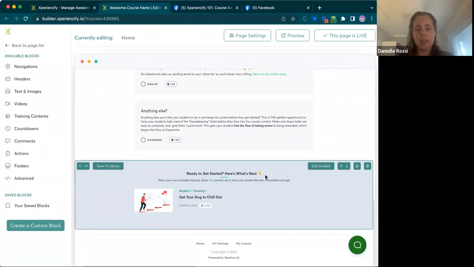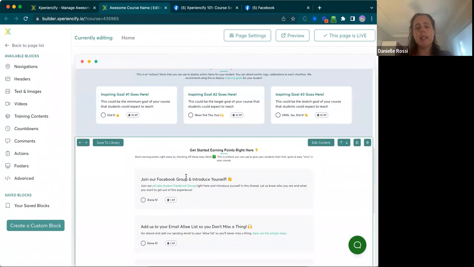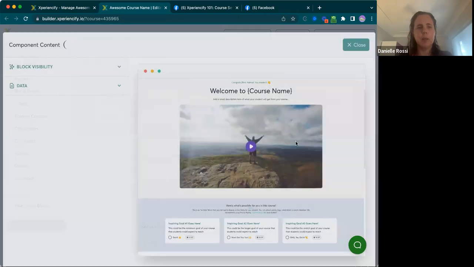And the block underneath that is where we show the very next step that they have, which will change according to their progress throughout the course. So every time they log back into the course, the homepage will open up, and this next step block will show the next piece of content that has been released to them or where they are at in your content. We can set this so that these things disappear once they have, and actually by default, I think they do disappear. Let me have a look.